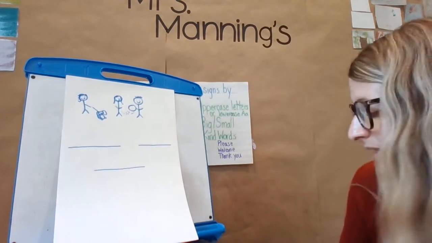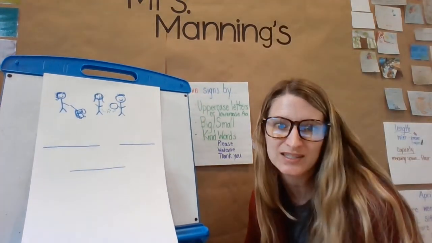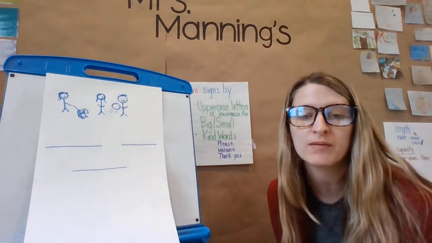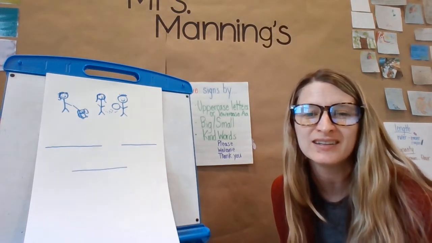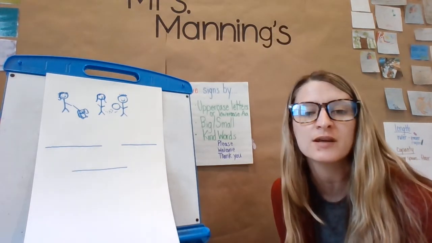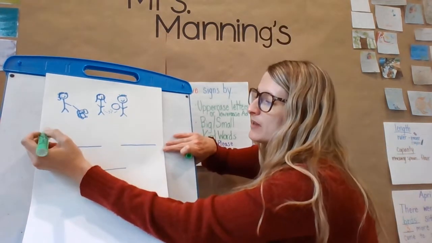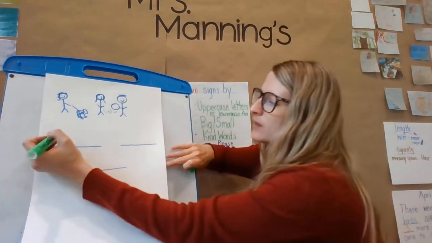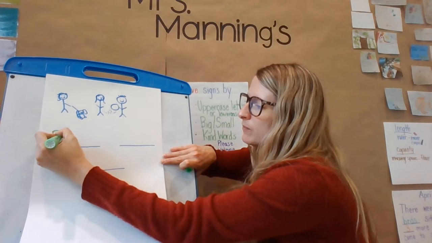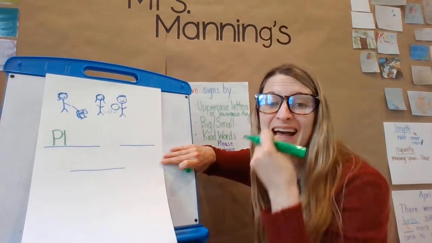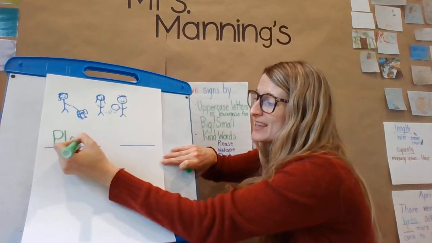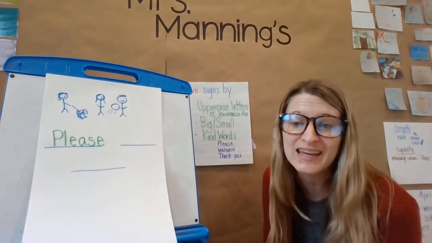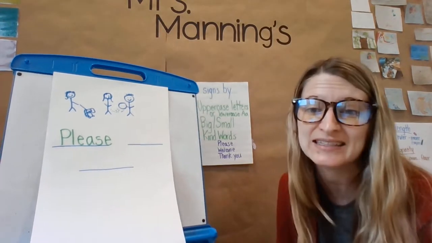Okay, so we're going to write please first. Please. I think I'm going to switch my color. Please. What does please start with? P, p, p, p. Oh, 2 sounds together. What do you hear first? P. Write it. I'm going to do lowercase letters mostly, but this one's going to be a capital. Please. It has that long E sound. It has actually an E and an A and an S and an E. P-L-E-A-S-E. Go ahead and write it.